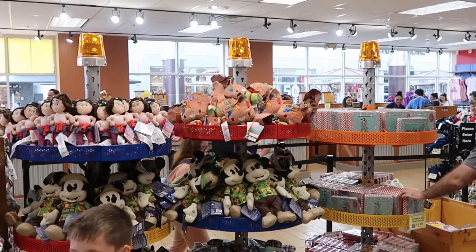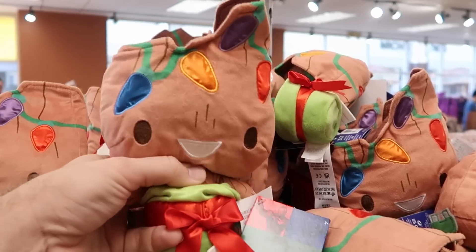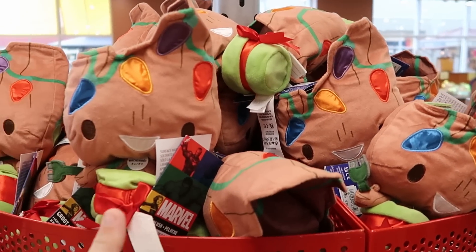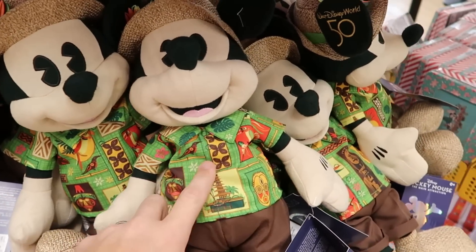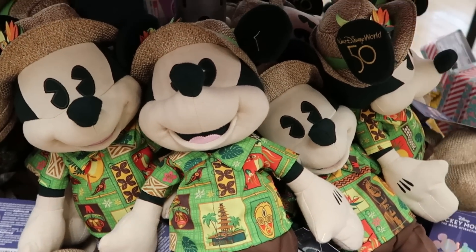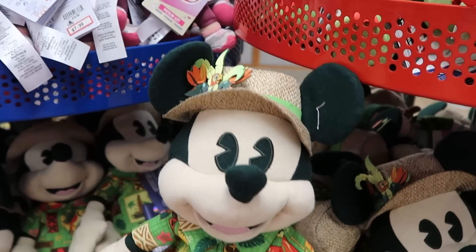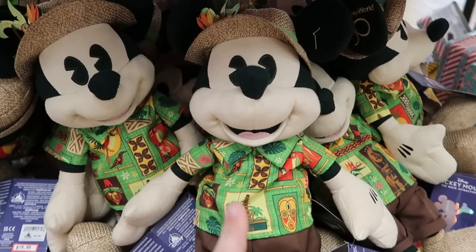It looks like they're also getting a lot of new plushies. This is a Groot plushie — they had this one over at International Drive before, originally $26.99. Over here, this plushie of Mickey is $19.99 from $35 — from the 50th anniversary celebration, it's the Walt Disney's Enchanted Tiki Room Mickey Mouse plushie from the Main Attraction series. That is so cool to see here. And then they have another one — this is number four of 12 in the series: It's a Small World, with your embroidered 50th anniversary on the backside. $19.99 from $35.